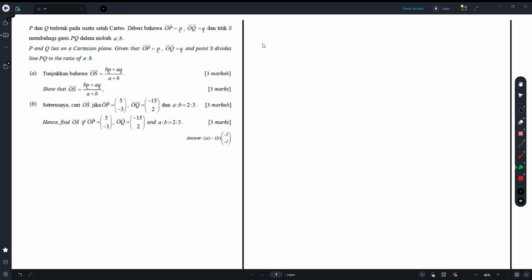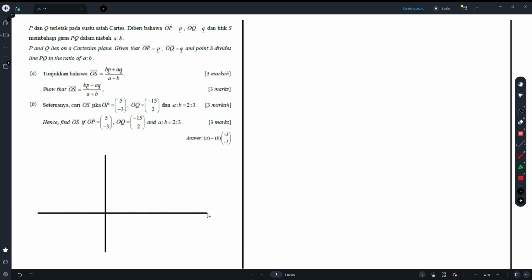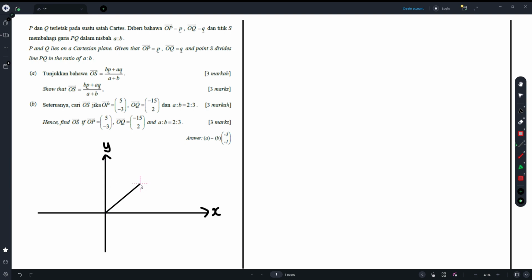Okay, so first and foremost, we need to make a small sketch in order to understand the scenario of this question. So let me do that for you. I'm going to make the y-axis and x-axis for you. So clearly this is my y-axis and automatically this is my x-axis. I'm going to have something like a triangle to show these vectors in the Cartesian plane.